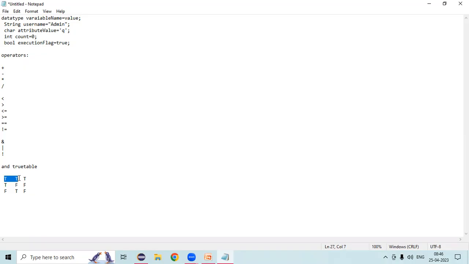If two conditions are true, then only we will get true. If one condition is true and another condition is false, at that time we will get a false output. Here also another condition is false and here it is true, at that time also we are getting false. Like this generally we will have. If you give false and false, at that time also you will get a false. So here, let's see how we generally use a logical and.